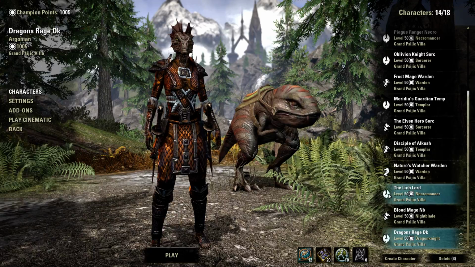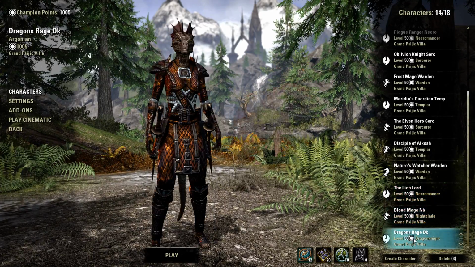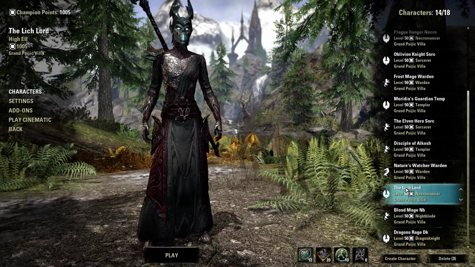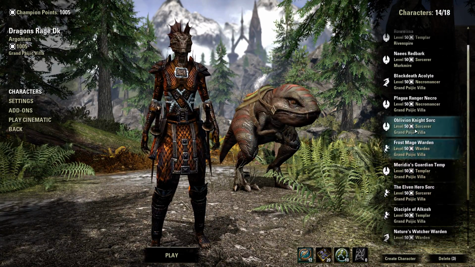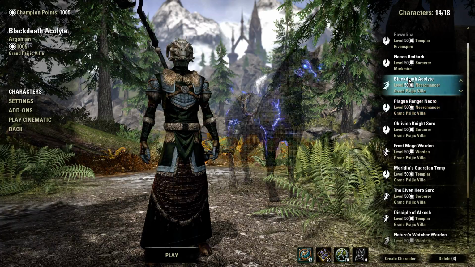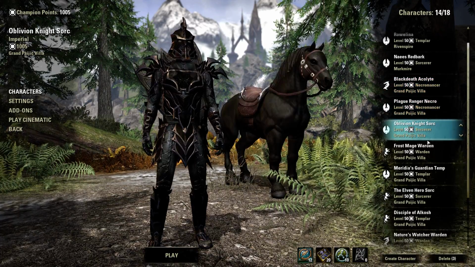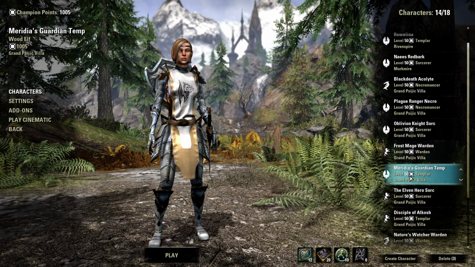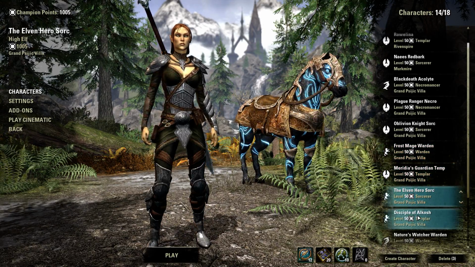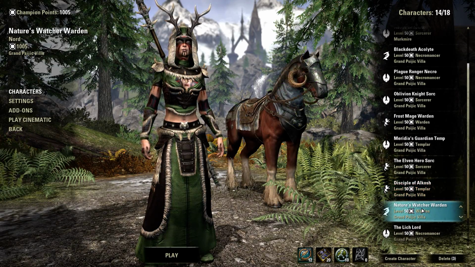All of them are great to play. Really unique playstyles. This is a DPS healer and damage dealer, of course, and then up here you have, like I said, a healer, damage dealer, tank, damage dealer. And then here we have the same kind of setup. We have a tank, we have a damage dealer, we have a healer, and then we have another damage dealer.